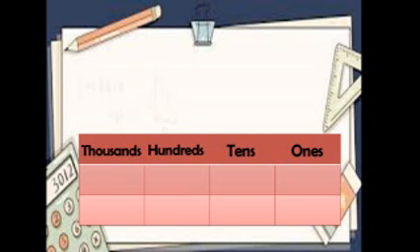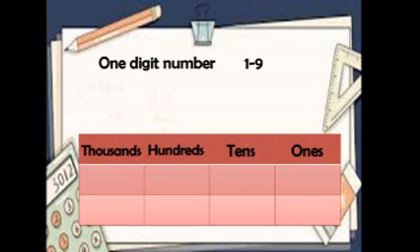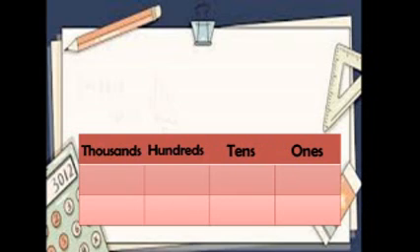So, what is a 1-digit number again? A 1-digit number is a number from 1 to 9. And because it is a 1-digit number, we are going to use 1 place value, and this is the ones. Okay, I have here the number 3. That is an example. As we said, we use ones in a 1-digit number. So we are going to write 3 in ones. Very good.